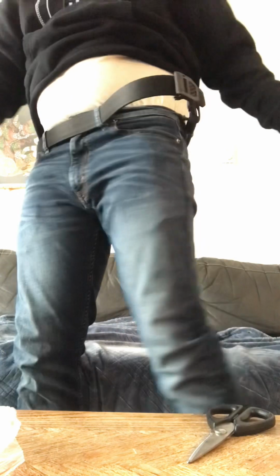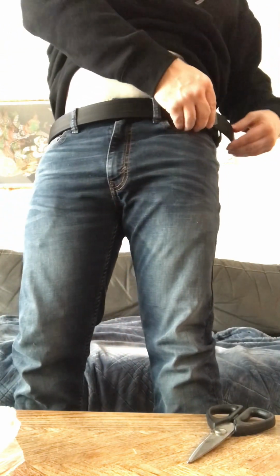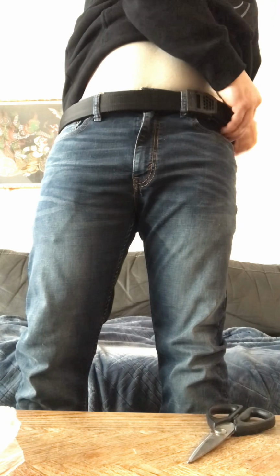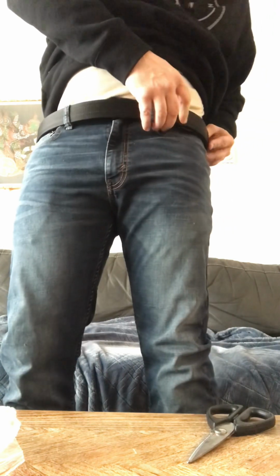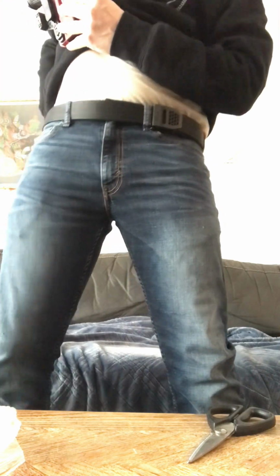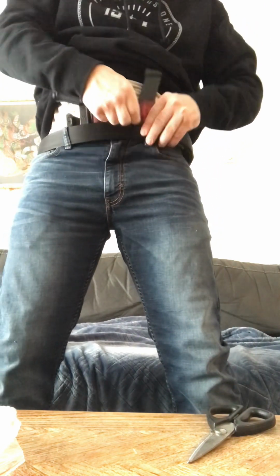Okay, I might have made this a little long. I might have to redo it and recut it, but for now, we're not going to worry about that. We're just going to put it on there, go under. I got to leave it a little bit loose, obviously for my gun. So, gun, make sure my pants are in the upright and locked position, because I think once I put this on there, I can tighten the belt down.